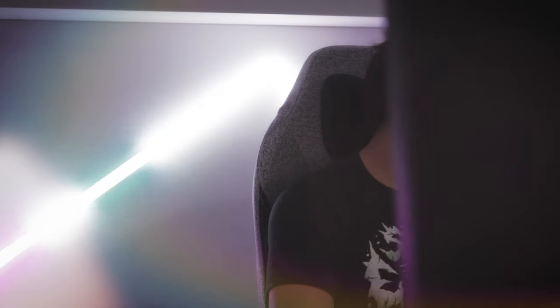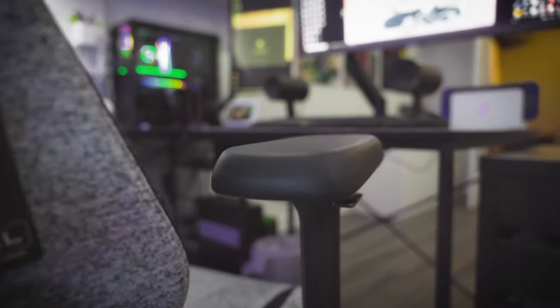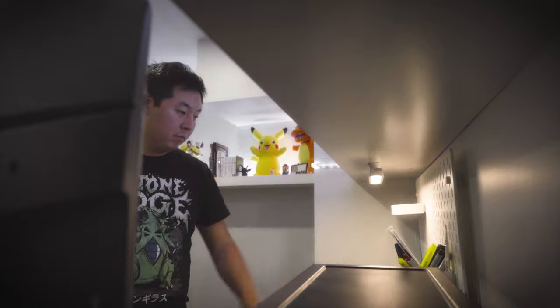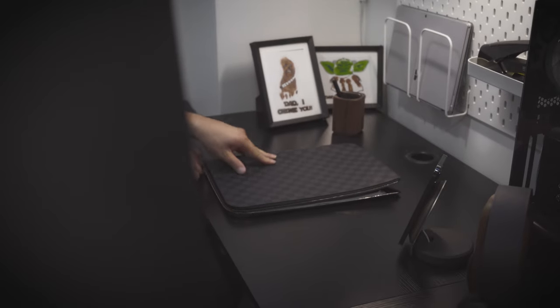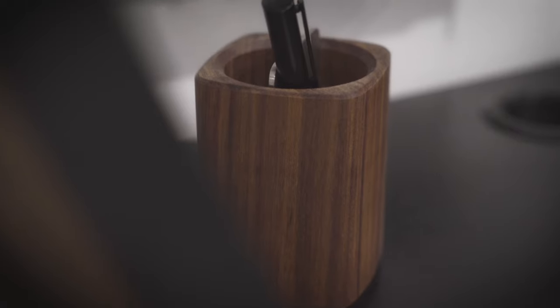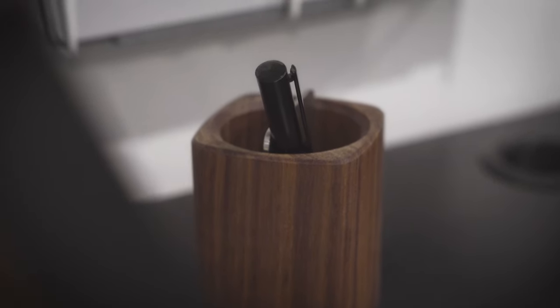Another recent upgrade was his 2022 Secretlab gaming chair, the Titan Evo, which he claims is the most comfortable chair he's ever sat in, especially for longer sessions. This gray and black fabric really blends nicely with the room. Of course, it's not all fun and games. As mentioned, the left wing of this desk is used for everyday work-related tasks and is spacious enough with more than enough lighting.